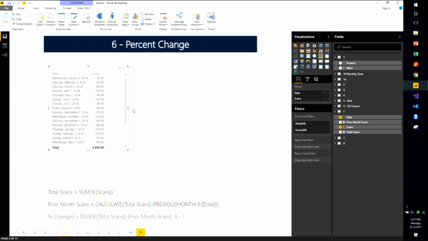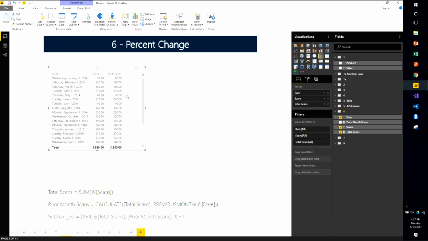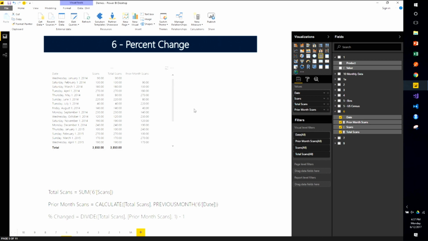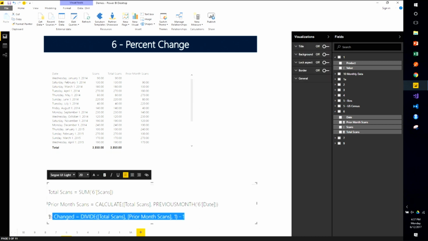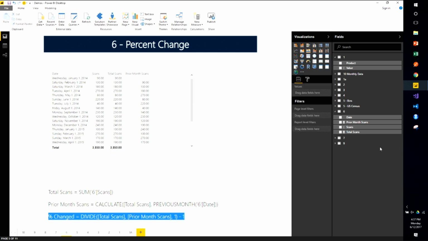So this is kind of the reason why I like to see the tables, because it can give me some of this filter context. I can see what's going on. If I now bring over, let's do total scans first. Should match the same data I have. Yeah, that makes sense to me. Now if I bring over prior month scans, what it should be doing is shifting my context of looking at the prior month's data and putting it next to the data I have. OK, great. But this doesn't make sense until I do the percent change. So I do the percent change portion at the bottom here.